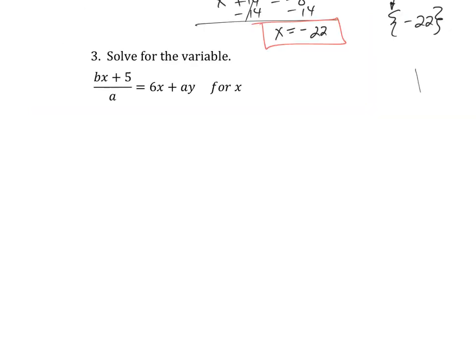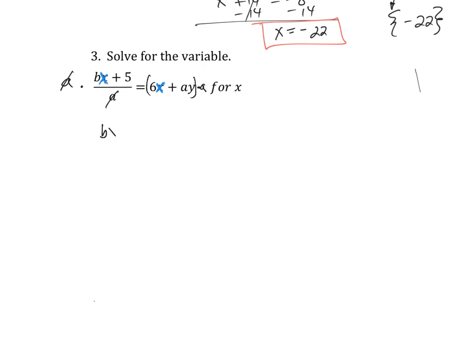And sometimes we're asked to solve for a variable. In this case, we're being asked to solve for x. Okay, so what we're going to do is we're going to try and get all the x's alone on one side of the equation. So we're going to undo anything that's happening to x. Okay, so the first thing I see is I've got this divided by a. So I'm going to undo divided by a by multiplying by a, but what you do to one side you have to do to the other.